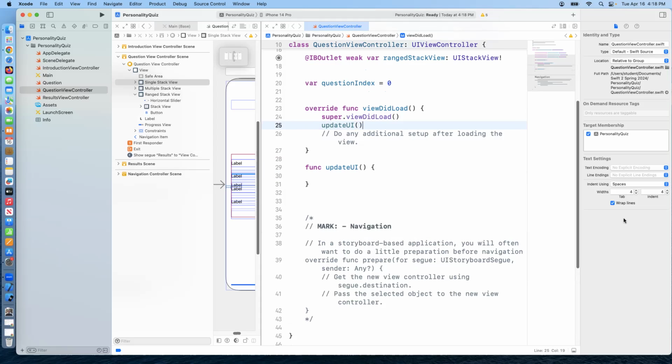All right, so the updateUI method is going to be responsible for updating a few key pieces of the interface, including the title in the navigation bar and the visibility of the stack views. You can use the question index property to create a unique title, for example, question number 4 in the navigation item for each question. With the stack views, it's easiest if you hide all 3 stack views, then inspect the type property of the question to determine which stack should be visible. So you can use the question index property in conjunction with the questions collection to access the particular question.